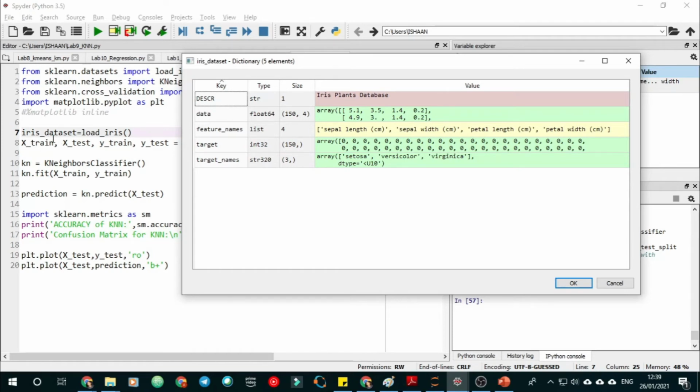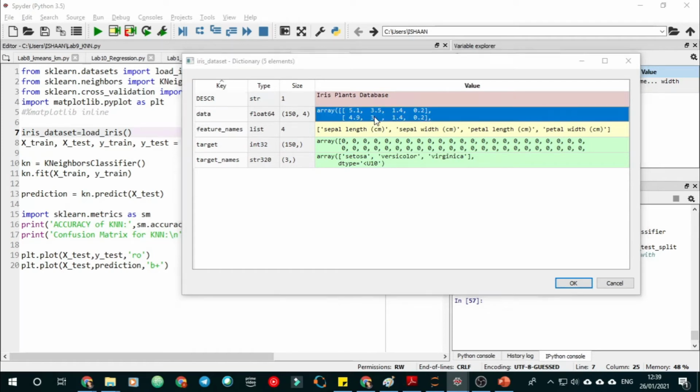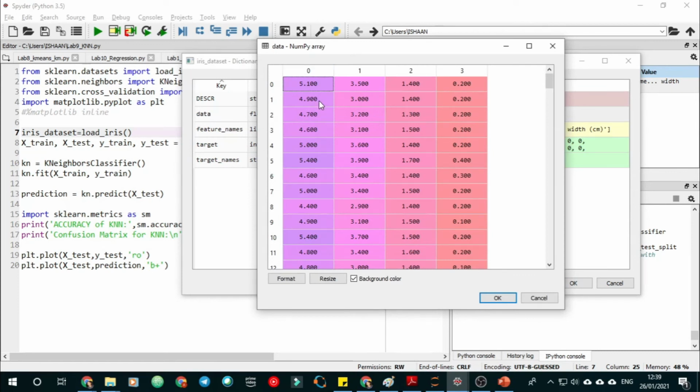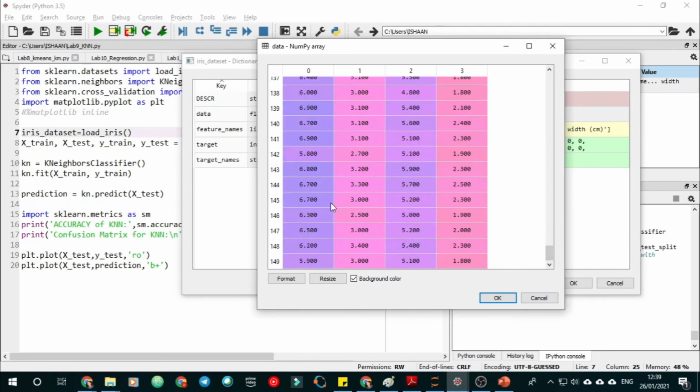If you call iris_dataset.data, you can access this. So in our dataset we have 4 features: petal length, petal width, sepal length, sepal width. Okay, so this is regarding data, and we have from 0 to 149, that means 150 samples.